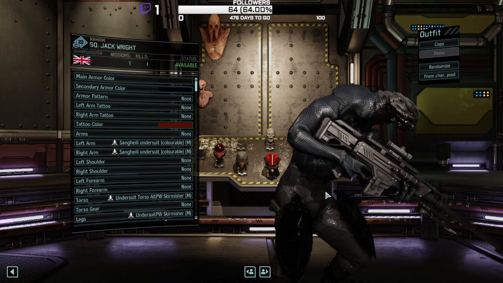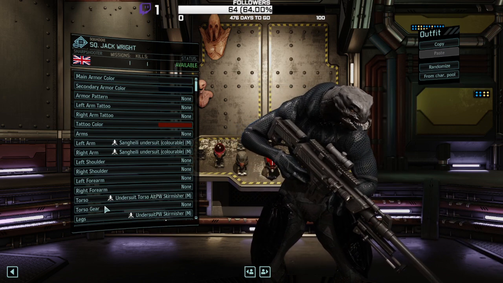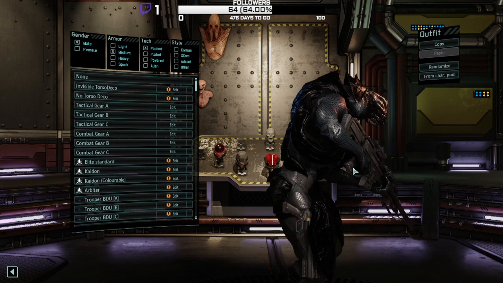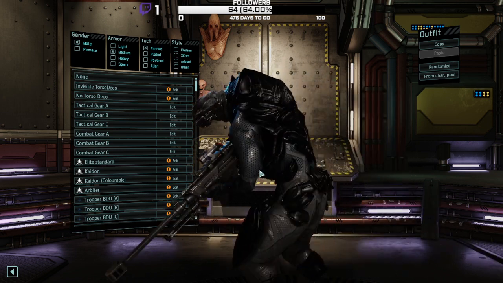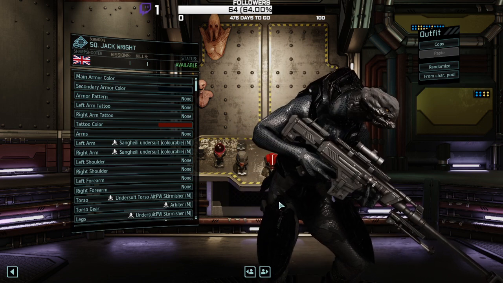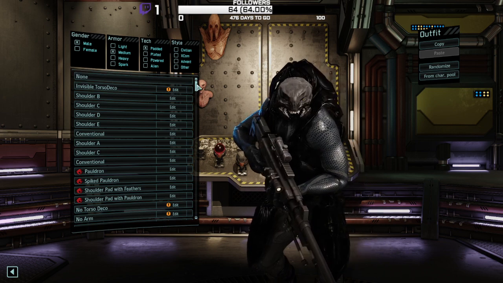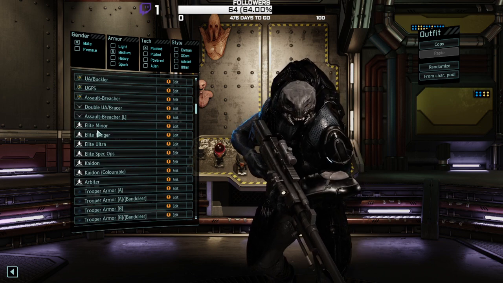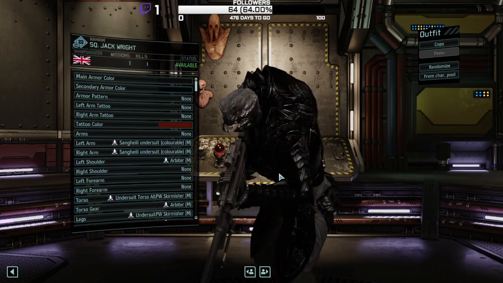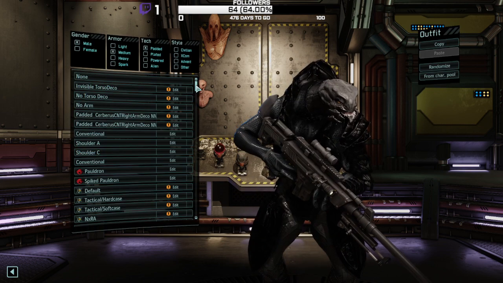Hang on a second. Torso gear. Here we go. Yeah, that looks cool. And then we have some shoulder armor. We probably want some shoulder armor. Arbiter. Oh, dude, this is badass. This is so cool.